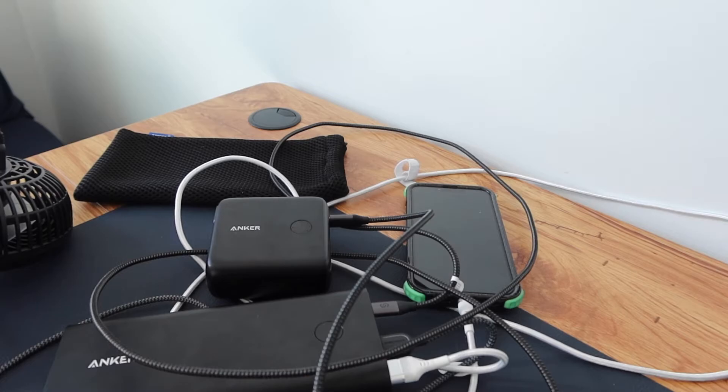That's basically everything on the product. From the quick test, everything does work quite well. It's super easy to use. Even though my laptop was fully charged during testing and didn't charge as fast, it still worked. The input feature is really convenient — just plug in a wall charger to recharge the power bank whenever you need.